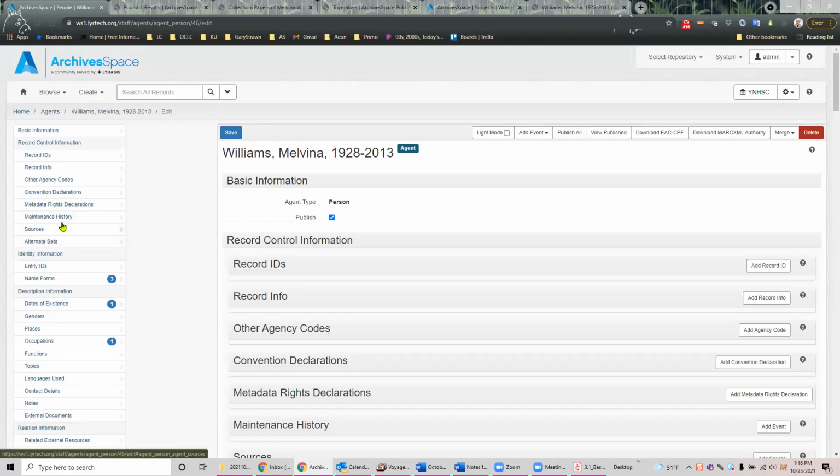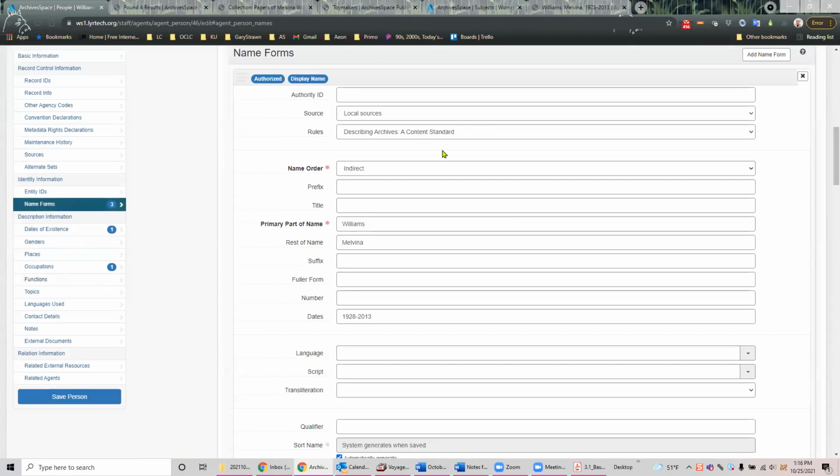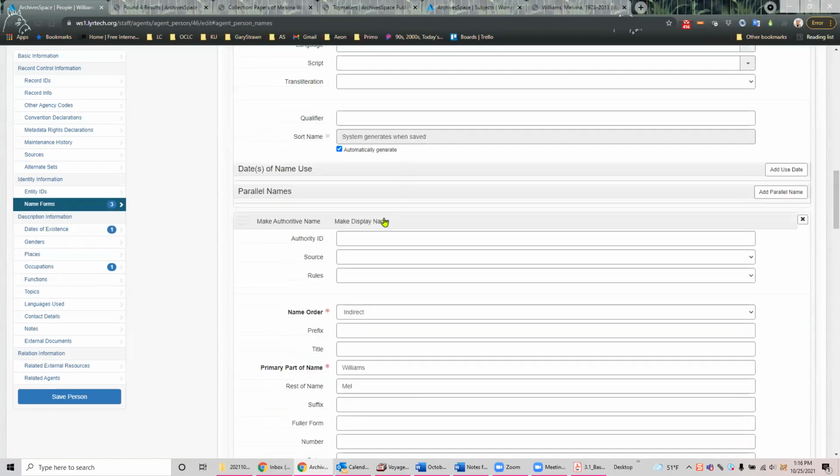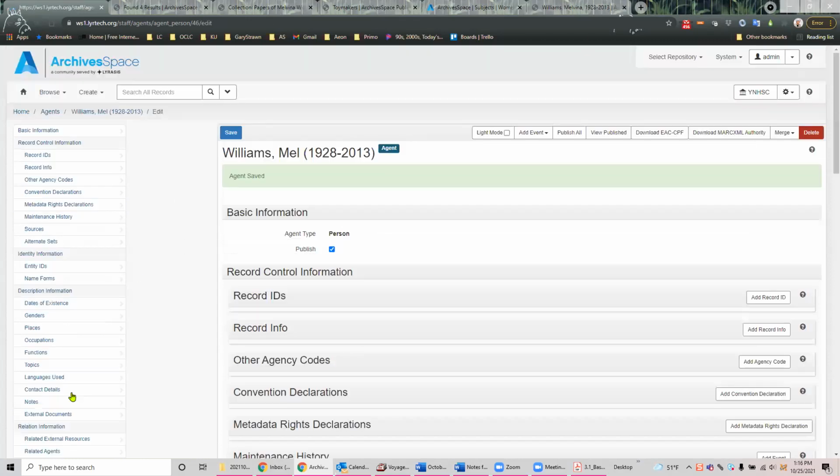So I could go down here to wherever name forms is. There it is. So this is the authorized form and it's the display name. I could leave this as the authorized form and come down here and just make that the display name and save the person. And so now it says Mel Williams, 1928 to 2013.